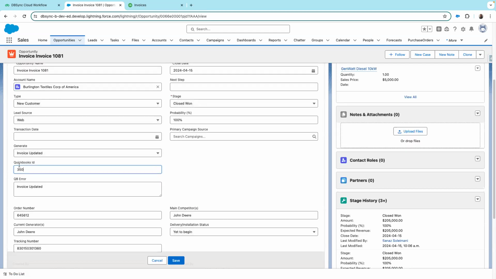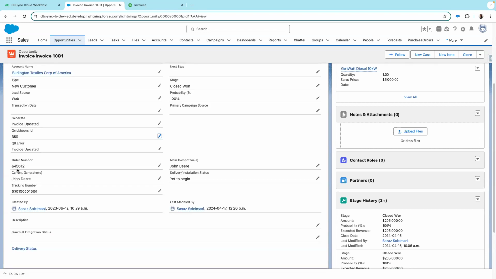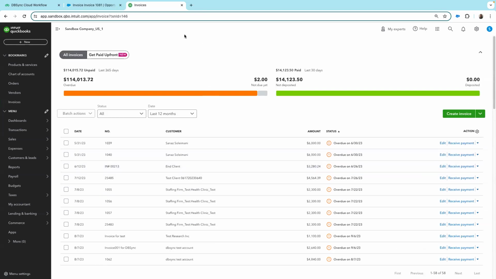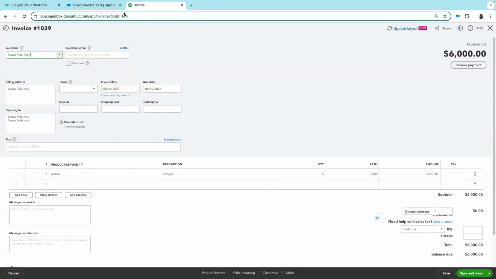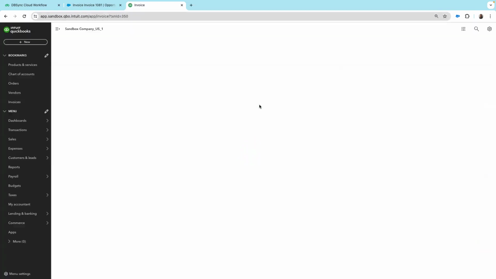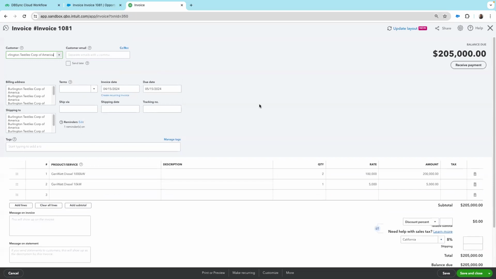So I'm going to copy this ID and open the invoice in the QuickBooks Online. Open one invoice randomly and then change the QuickBooks ID in the address bar. Yes, here is the invoice that we integrated from Salesforce into the QuickBooks Online invoice.